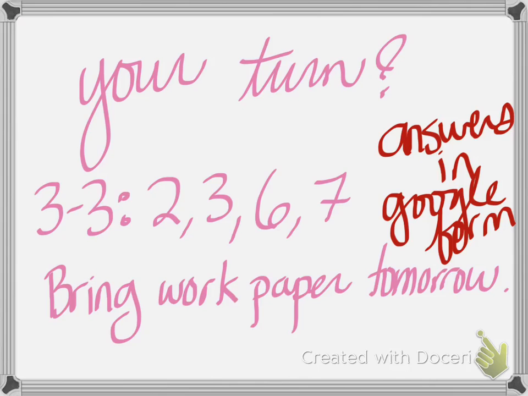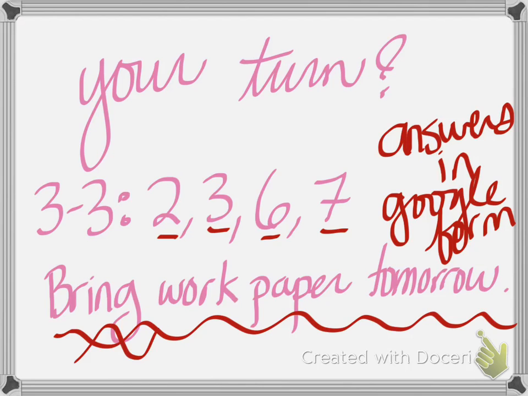Okay, it's your turn. In 3-3, please do number 2, 3, 6, and 7. Put the answers in the Google form, but bring your work paper tomorrow. Okay, I want to see your process, and I want to see, if you got it wrong, where you went wrong. So please answer 2, 3, 6, and 7 in the Google form, and everyone bring your work paper tomorrow.